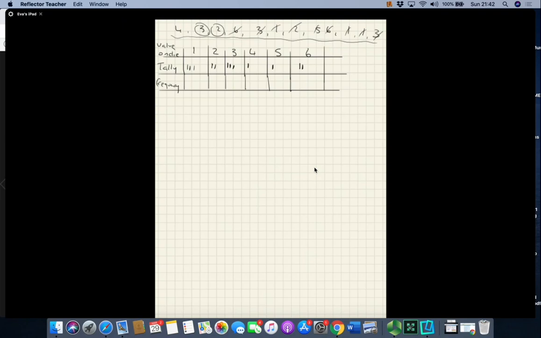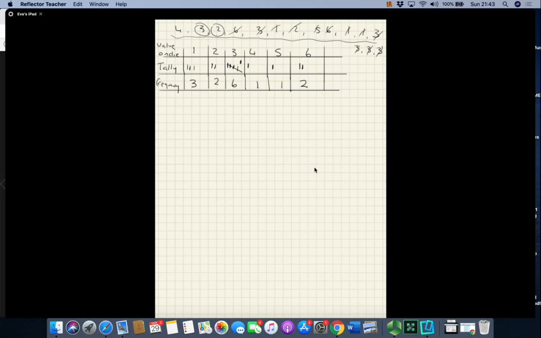Now I'm just going to pretend that I had another three 3s there so I can show you how I do my tally. So you just work line by line, number by number, and fill in the tallies. Okay, pretend I had three 3s here. So there's my third, there's my fourth one, there's my fifth one. So what we do is we tend to put a line through it for the fifth one. There's my sixth, so I start another group of 5. So I know in my 3 column I have 6 of them. I have 2 of them in 2, I have 3 of them in 1, and so on.